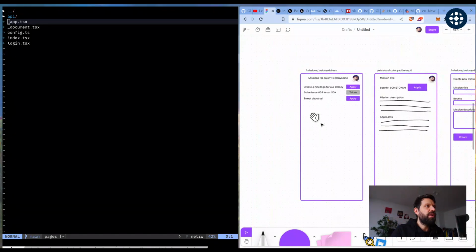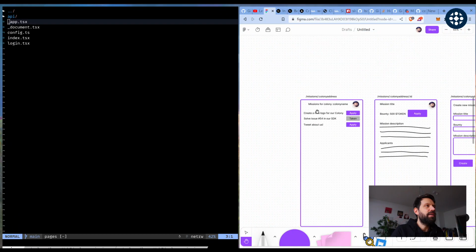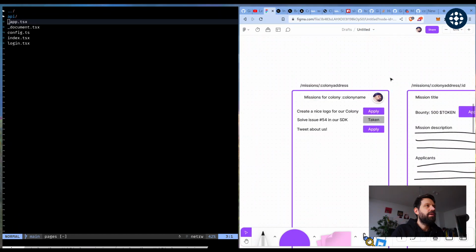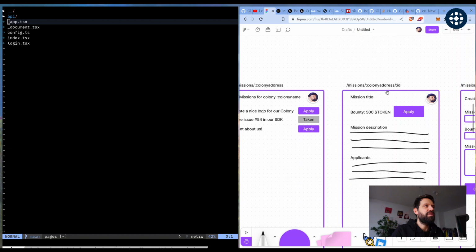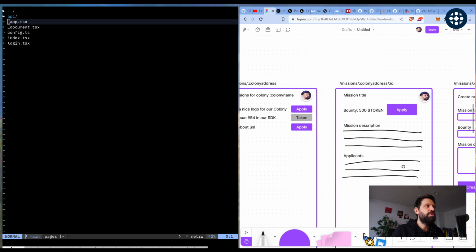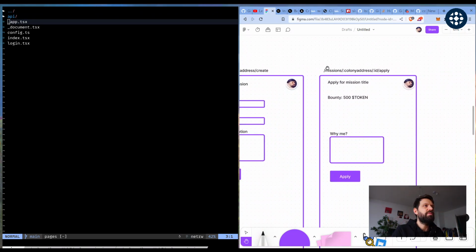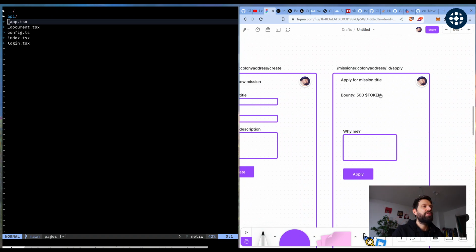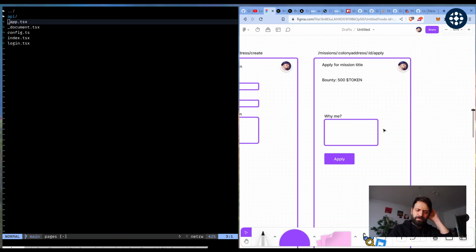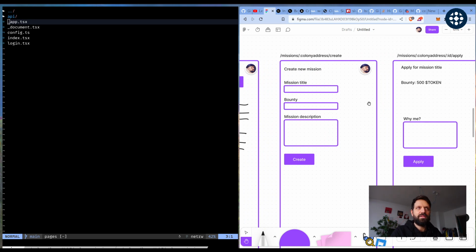So what we want to have is at least these 4 pages: missions, then missions/colony address, missions/colony address/ID of the mission, then missions/colony address to create one, and then missions/colony address/ID and then apply for one. I also think we probably need one for editing, but that can come later.